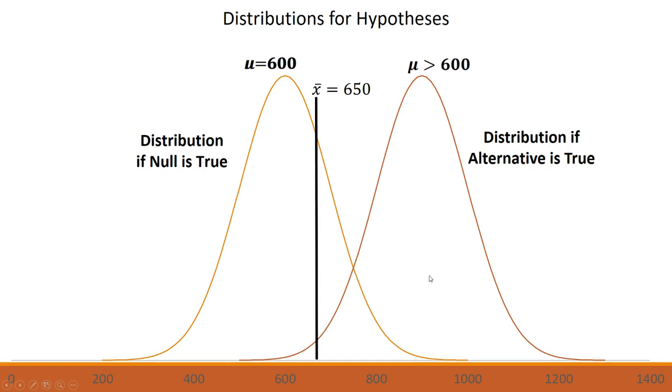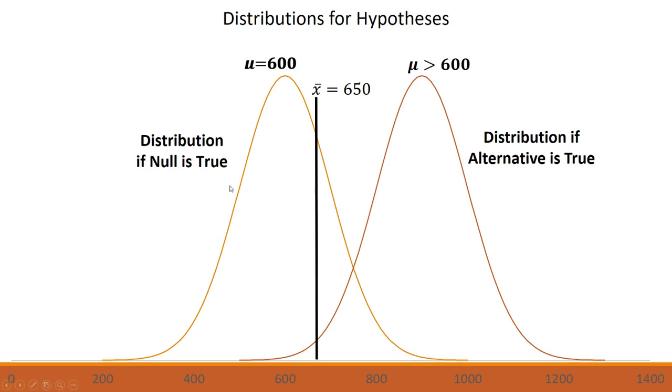That would make you think, well, okay, yes, they have 50 more, but actually it's highly likely to draw a value of 650 if the true mean is 600. That means I don't have any reason to believe that there is actually a difference. I don't have any reason to believe that my observed 650 implies that there is a real difference between farmers with and without fertilizer. That 50 unit difference could just be by chance.